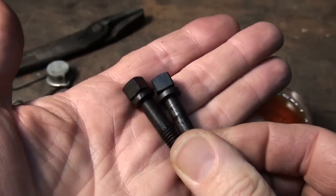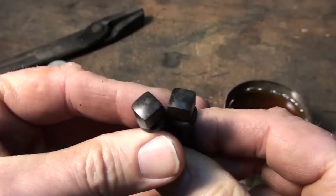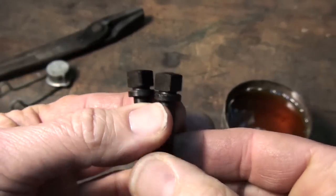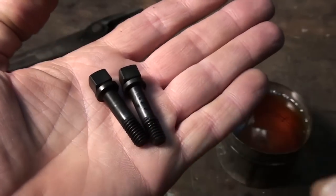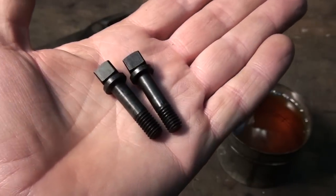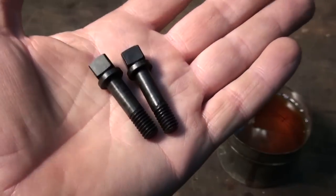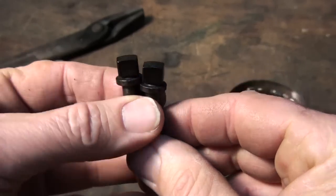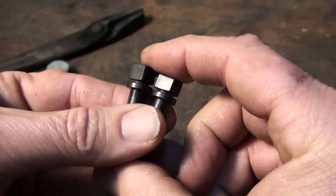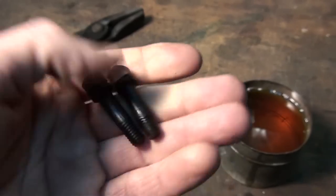O1 is wonderful stuff if you haven't had the opportunity to work with it. It's a little challenging to machine because it's hard, a lot of carbon in it. But you can make really nice looking parts out of it. And when you're done, you can harden them. Anytime I put a lot of work into a tool, I like to harden it up, so it has good durability and it'll be around. It's not going to look nasty after you use it a few times.